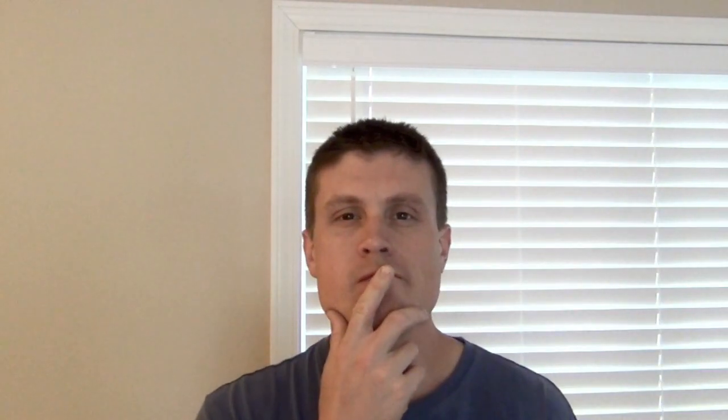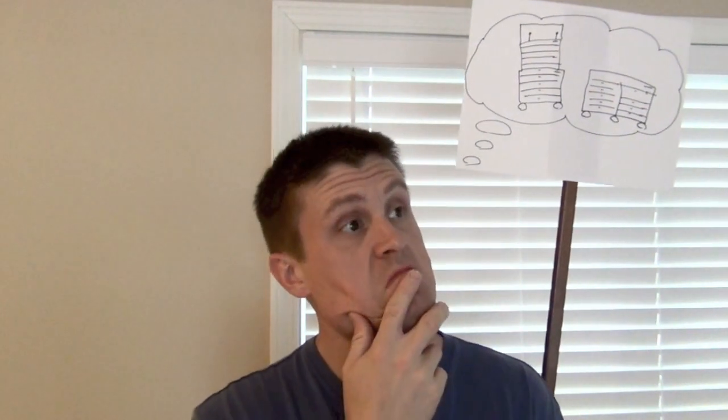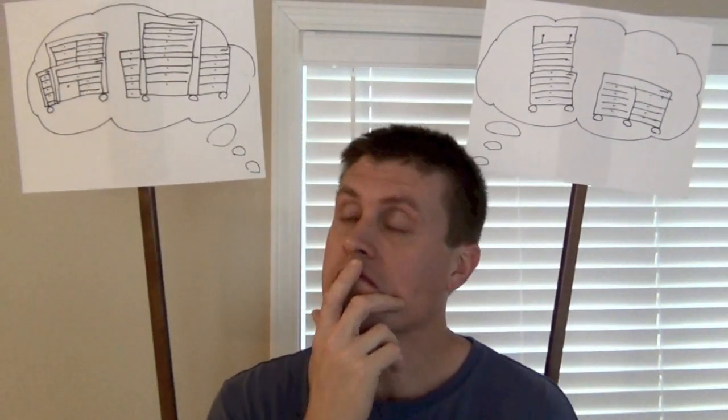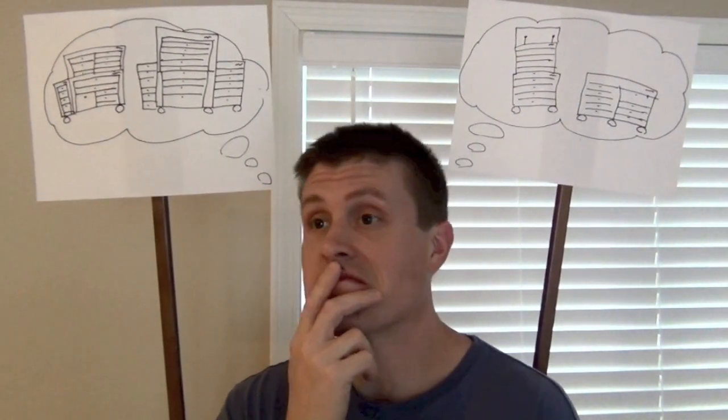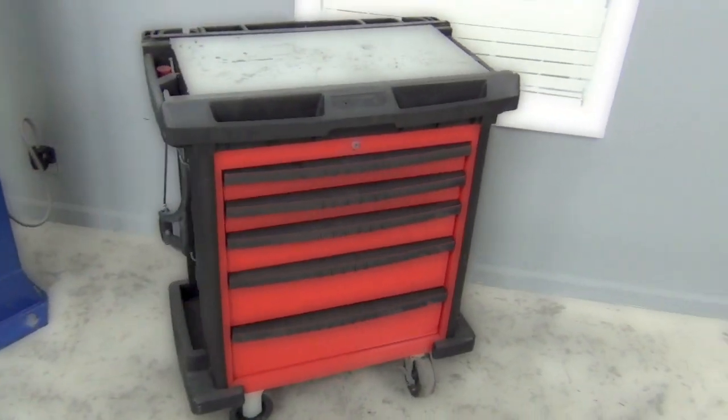I'm going to warn you, when you start shopping for toolboxes, your head will spin. The sheer volume of choices and options can be overwhelming and honestly kept me from choosing a new toolbox for many years. Instead, I held on to my old overstuffed box, only because it was familiar to me and easier than switching.